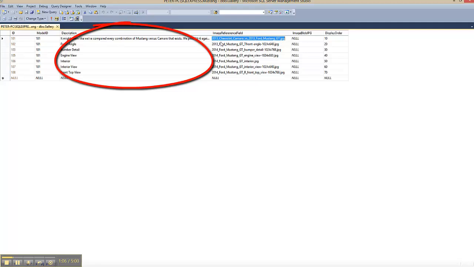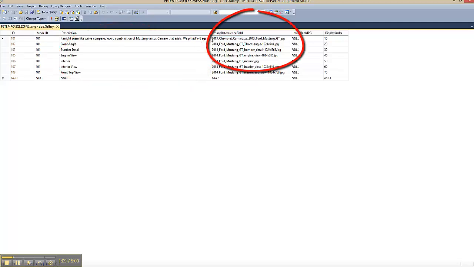Now, image reference field is just the name of a field these days. All it is is the name of an image, and in this case, this image will be located in the web root in the folder that we've allocated in the alias. So that's where the image will reside, and this just tells it to go and get it. If we didn't want to do that, we could have an image blob and upload the image into that blob. Either way, people can point and shoot and add either this name or that image to this table, and it will work. We've got a description over here, and that's fine.